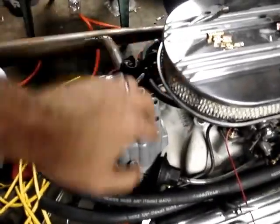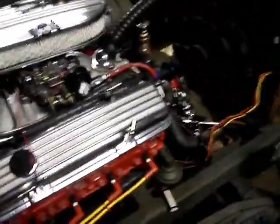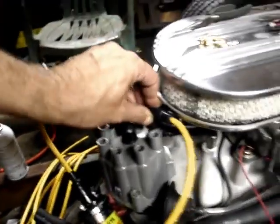Let's see, 1, 8, here to here. Here to 8. So I just took the two longest, then the next two shortest, the next two shortest, and then the two shortest. Let's see, which one is this? This is 8. So, 1, 8. 8 would go right there.